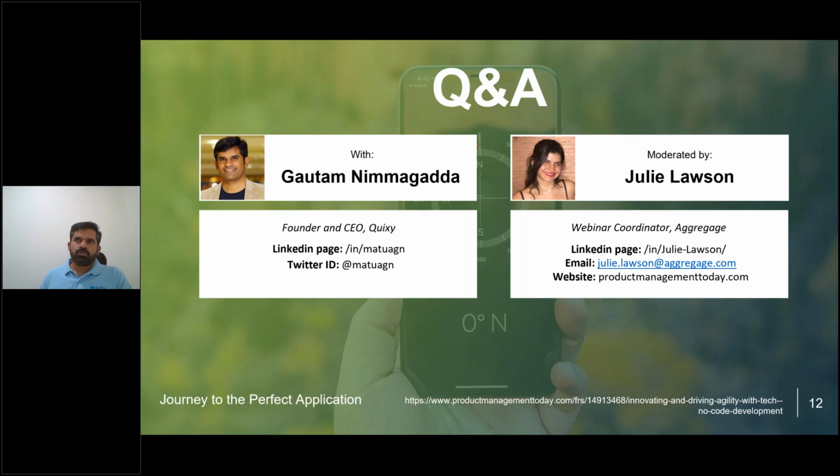So there are two methods of doing that. If you build something on a no-code platform, you would be able to extend its capabilities by writing code that would integrate with this no-code platform. There are some no-code platforms in the market which generate code, but they are few and far between. Most of the no-code platforms do not generate any code.